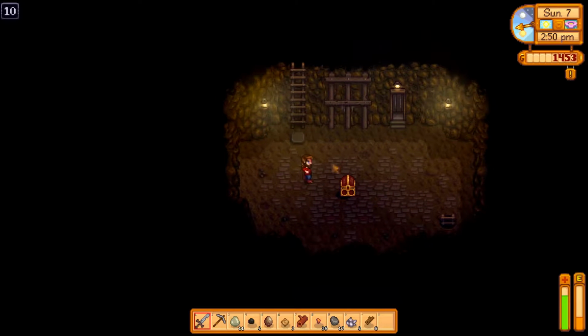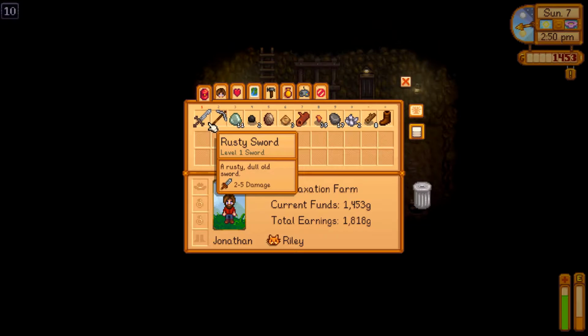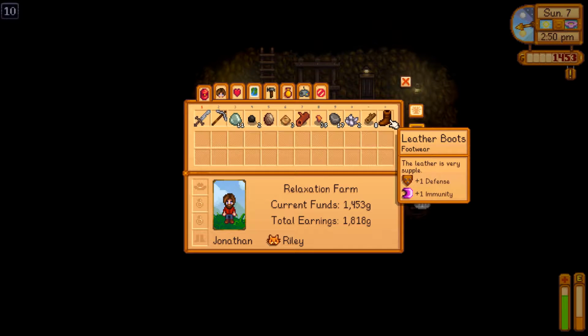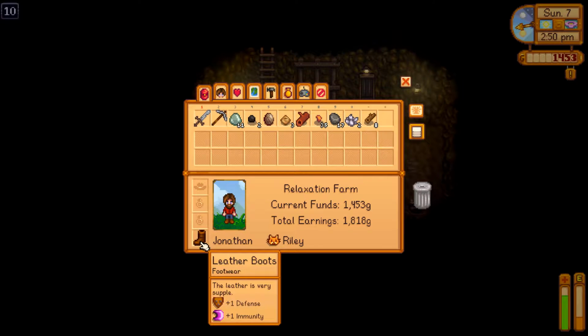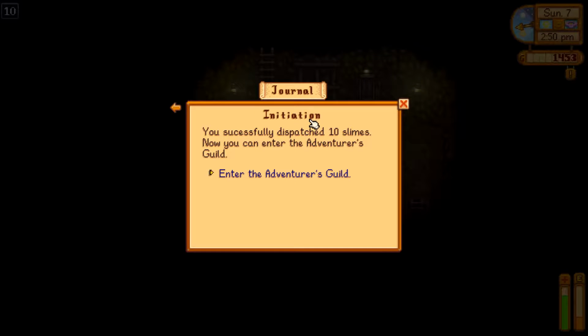Ooh, floor 10, we got our first reward here. This is really nice. We got leather boots. Nice. Actually, I forgot all about that. Yes, I think every 10 floors you get a new reward. Plus 1 defense and plus 1 immunity. I'm not entirely sure what immunity means, but defense is pretty straightforward. I don't remember what immunity does for us.